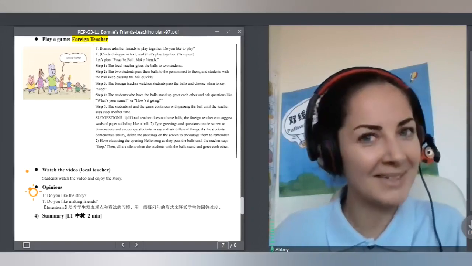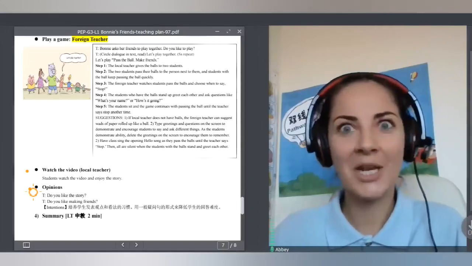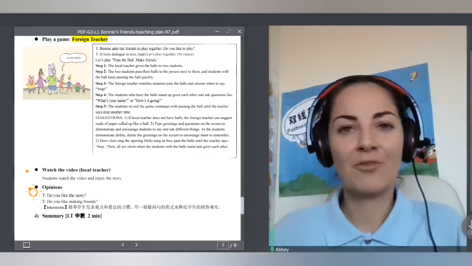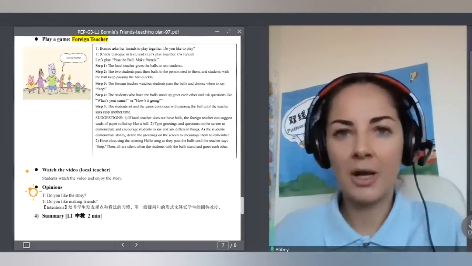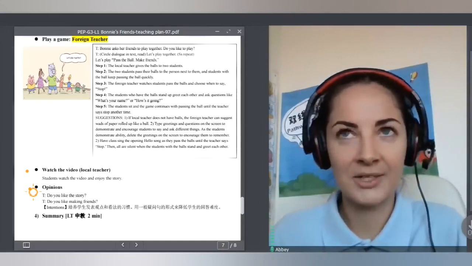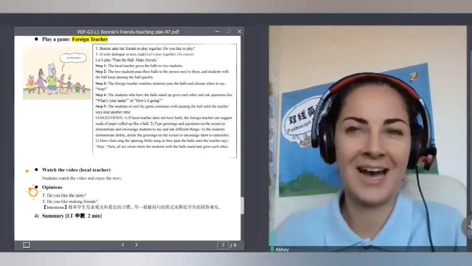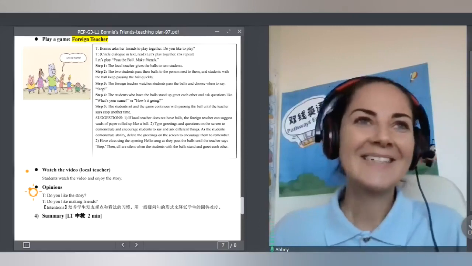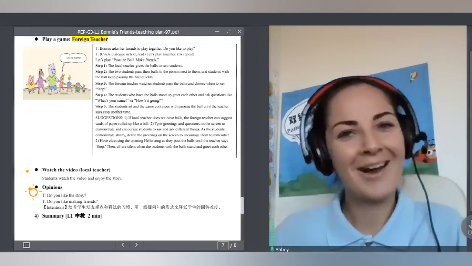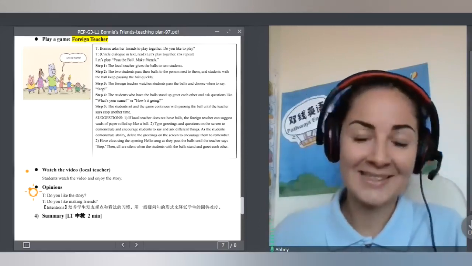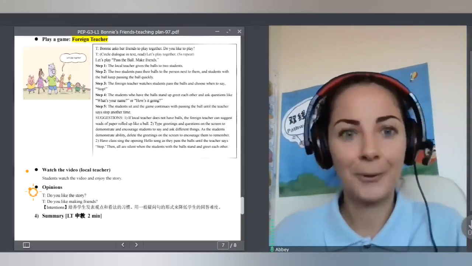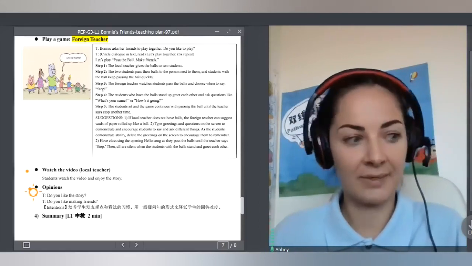And particularly with beginners, it's a slow process, right? Put yourself in their shoes. When you're learning a different language, I used to live in Thailand, so I used to have Thai lessons, and wow, I was pretty slow at learning it. So just bear in mind that they are beginners. It's a gradual process. Some of them may have completely zero ability in English. So just take your time with it.